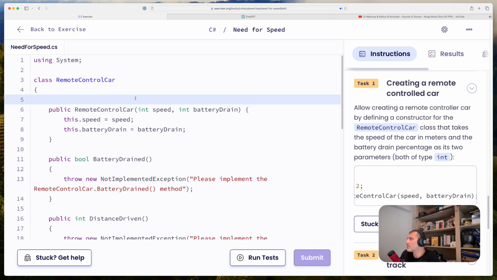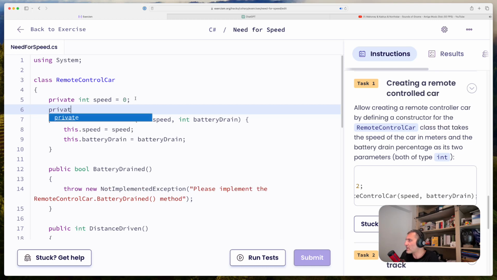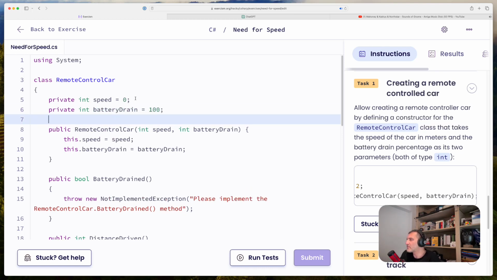so let's also define the private fields. So it's private int speed, 0, right? Private int batteryDrain. Let's say the default is whatever.